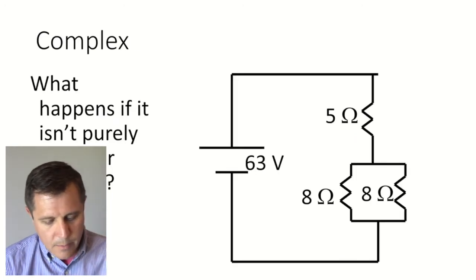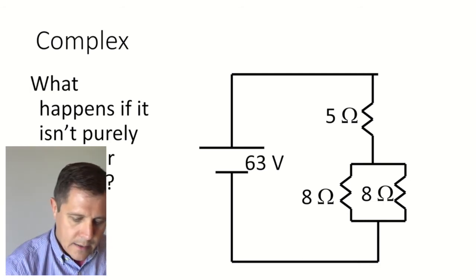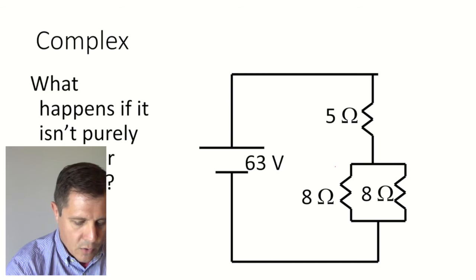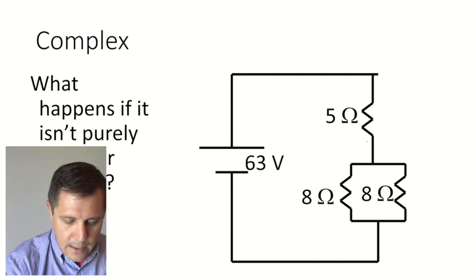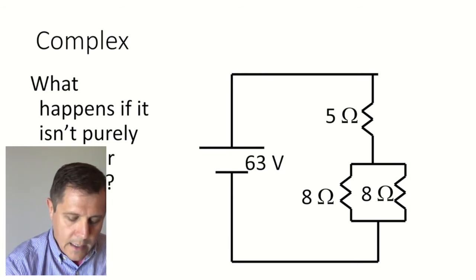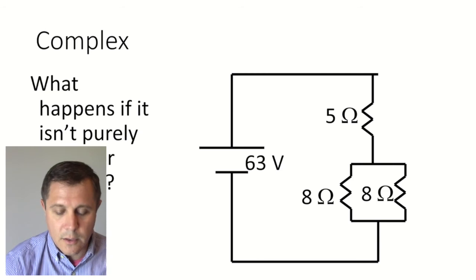All right, now let's talk about this. This is a complex circuit, and the 5 and the 8 are not purely in series. I can't do anything with that 5 and 8 yet. But the 8 and the 8 are purely in parallel, so I can take care of a parallel circuit first.